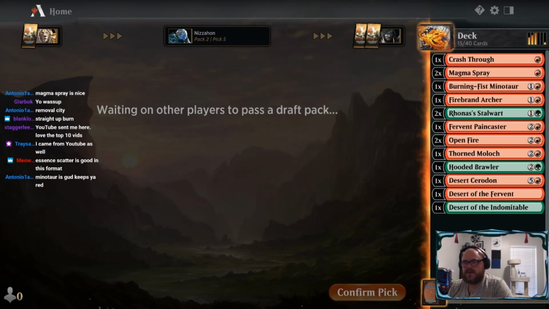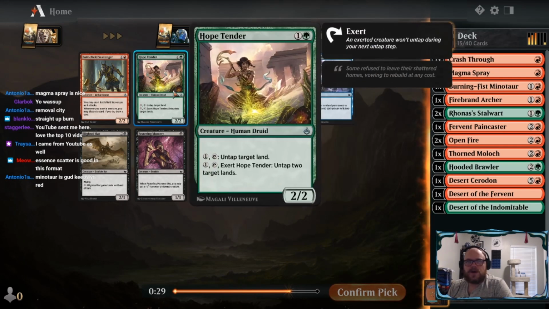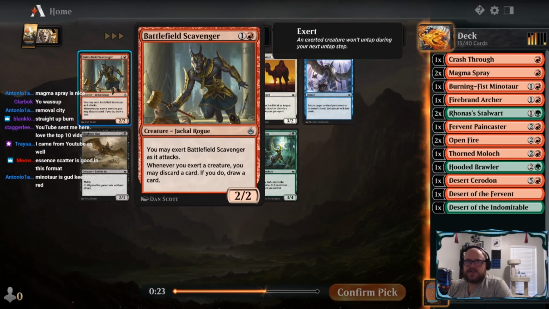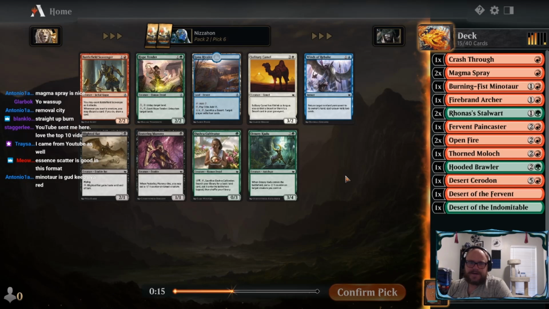Right now is probably what we're looking at, but we're by no means locked into green. I think we're basically locked into red because of these several good removal spells we have in red. All right, so do we want a Hope Tender or a Scavenger more? Scavenger lets you rummage every time you exert a creature, which is nice. Hope Tender can help us ramp. I think we'll go with the Hope Tender.